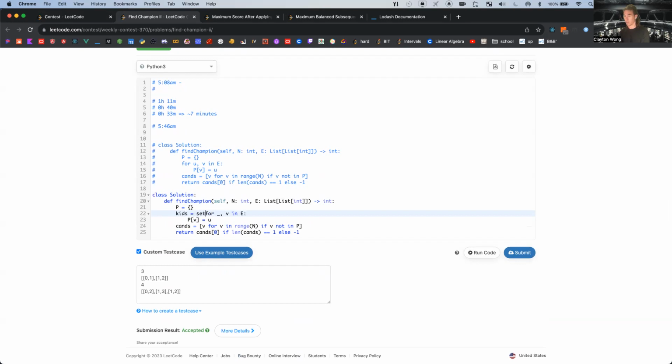It's the set of vertices where it's being pointed towards by you.